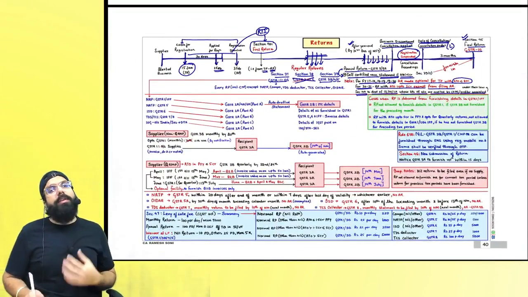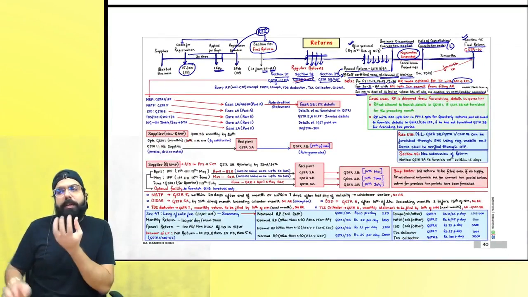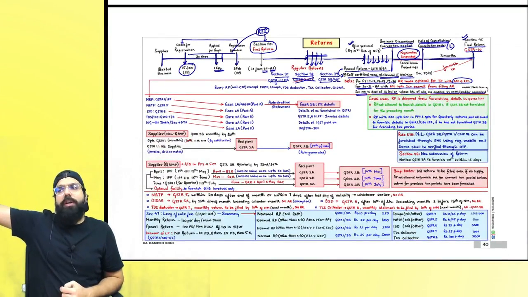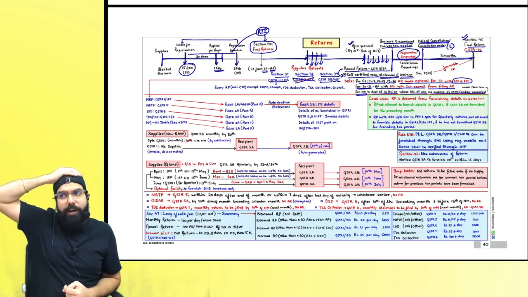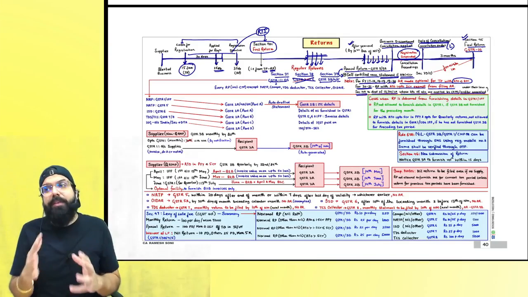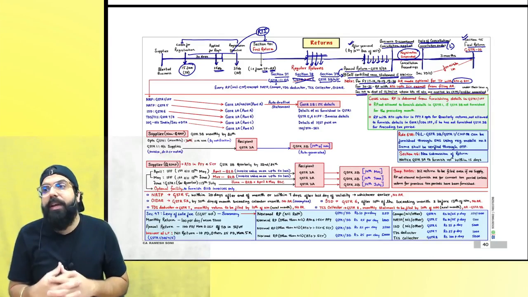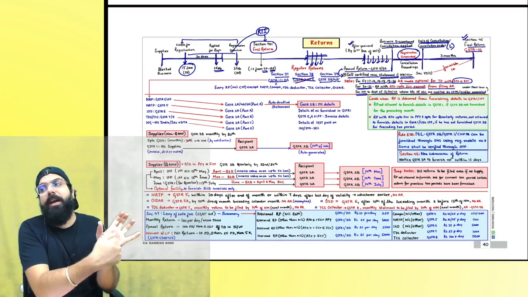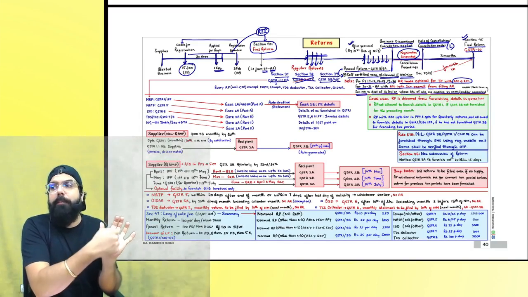Now, sir, what is the return? Everyone always remember one thing: the supplier will go ahead and file his GSTR 1, where he will disclose all the details, and it will come in your GSTR 2A. From the GSTR 2A, 2B is created, and whatever details are there in 2B, you will have to go ahead and take the input tax credit.